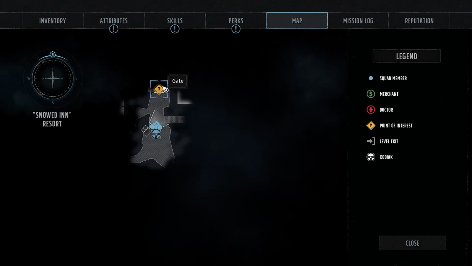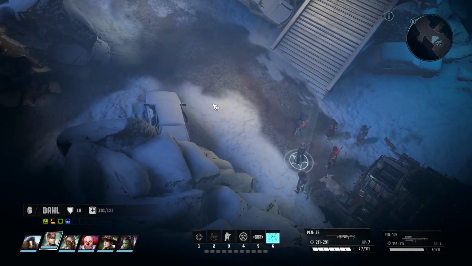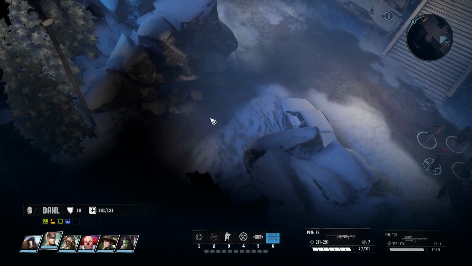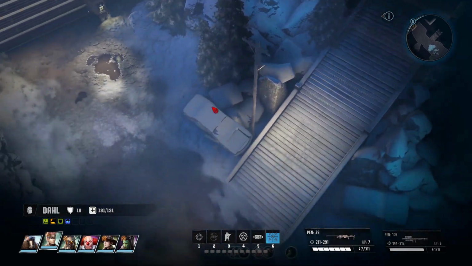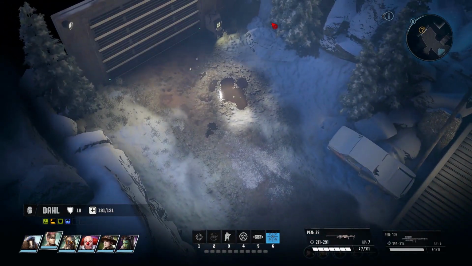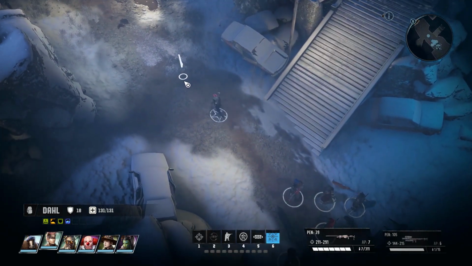All right, right off the bat, we've got a gate and then two branching paths, one off to the left and one to the right. No immediate threats in sight. Oh, and we can actually crack that open. So we might just go right down the middle.